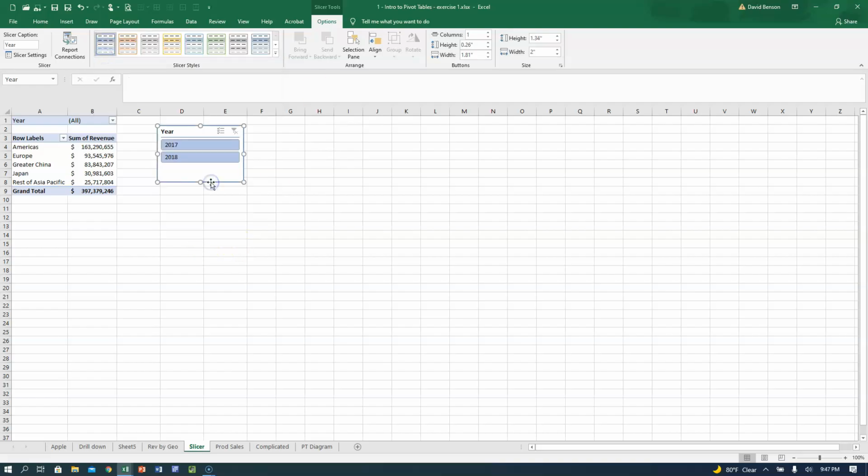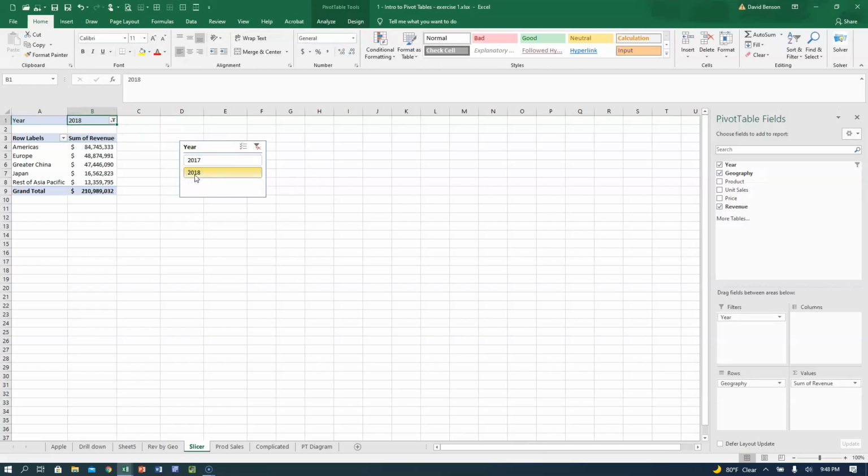I'm going to slide it down. While I'm clicked on it, I could also make the columns like so that I have these side by side, or 3 of them if I had more. Okay. I'm going to go ahead and make them 1 so that I can just go to 2017 or 2018. Now notice that when I do the 2017 or 2018, the number changes. And if I now use the drop down, I can only select 1 at a time, so they're linked to each other. So if I change it in one place, it's going to change in the other.